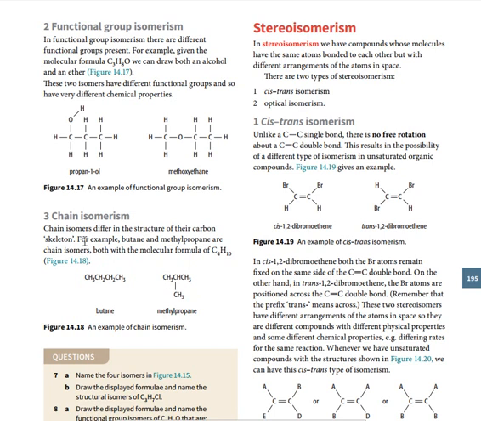But now you need to visualize the fact that butane is going to have a higher boiling point compared to methyl propane, and this is because the branching reduces the van der Waals forces in organic molecules. So now there's another form of isomerism that they have forgotten at this point, and this isomerism is called tautomerism.